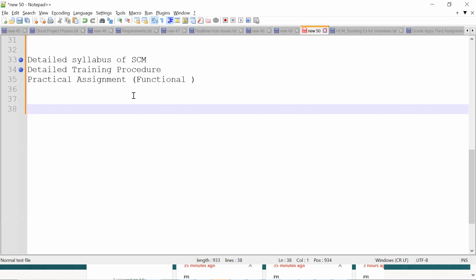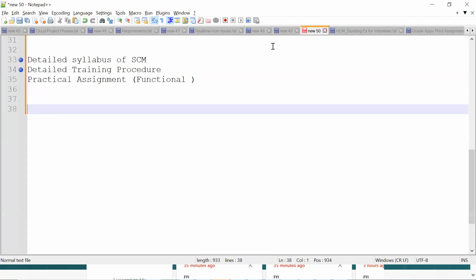I have 4 years. Okay. How many projects did you do? I did 3 projects, 2 implementation and 1 support. Okay. Which modules are you comfortable with? I'm good at the inventory module. Oh, okay. You are good in the inventory module. Okay. Can you create one item and make some item quantity 100?